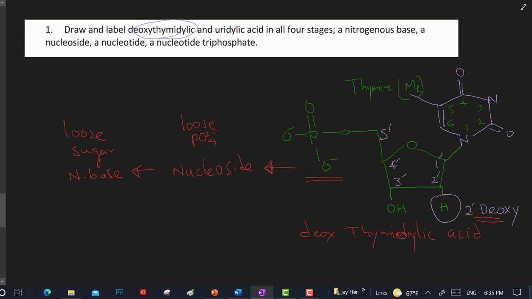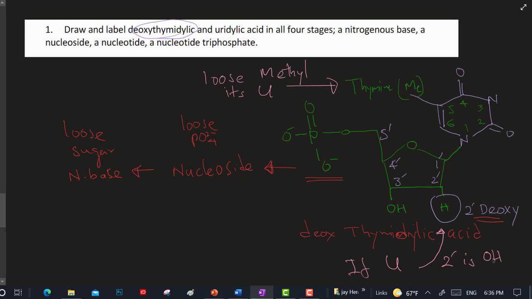Your process, it's easier. You start with the bigger, you end up with the smaller, right? Just chop, chop, chop, go to the final, whatever the question is asking. Now you lose the methyl in the 5th position, so you will get the uridine, right? So that's the way you want to answer this one. Okay, all right.